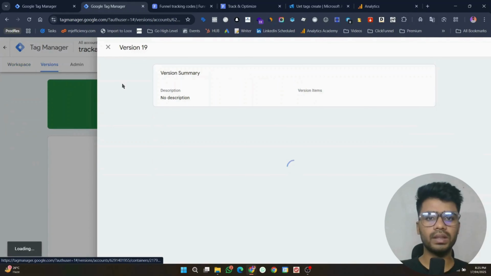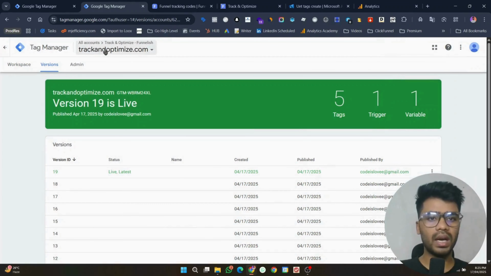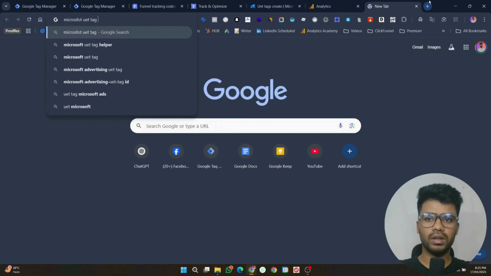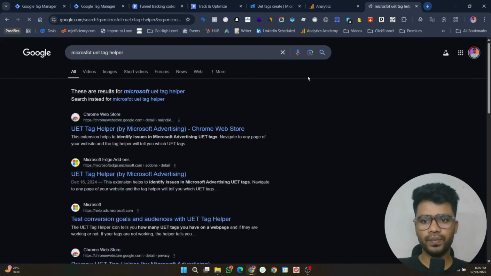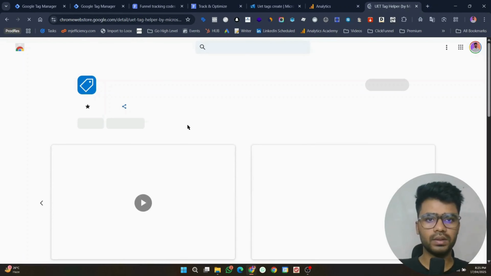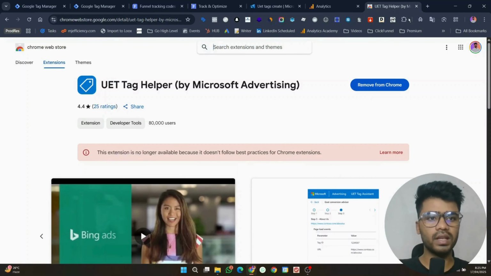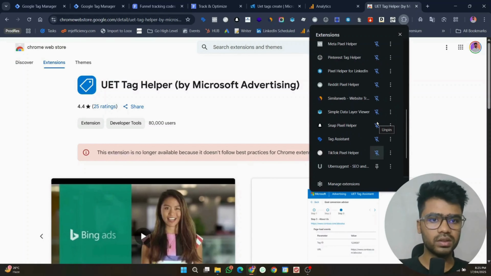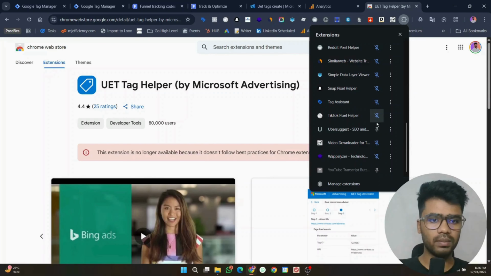Okay, now to check this, you need to add an extension called Microsoft UAT tag helper, which should be, let me find those. Okay, search for Microsoft UAT tag helper. Yes, I have this already. I just need to bring it in the front.